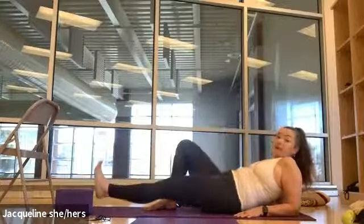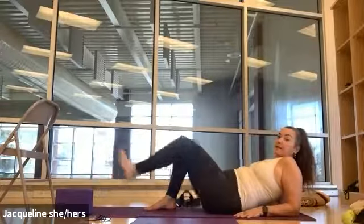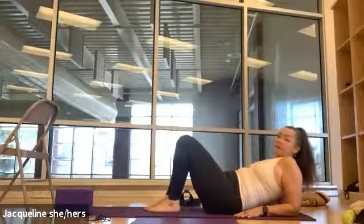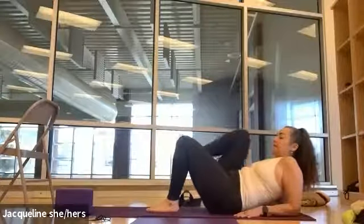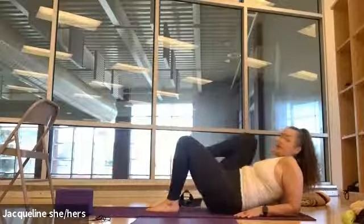So inhale is when the leg is long, exhale as you bring it in towards your body. Last time. And then we're going to take that left foot flat on the floor, still breathing. Whenever you're ready, we're going to lift up the right knee towards the body. Inhale, lengthen. Exhale, in towards your chest.